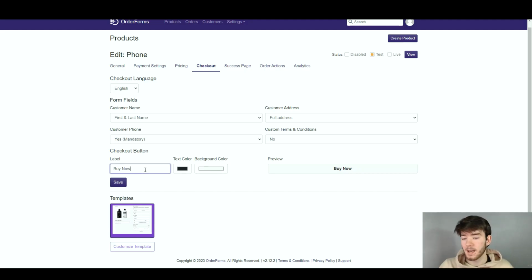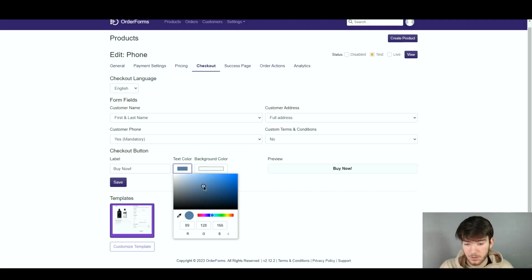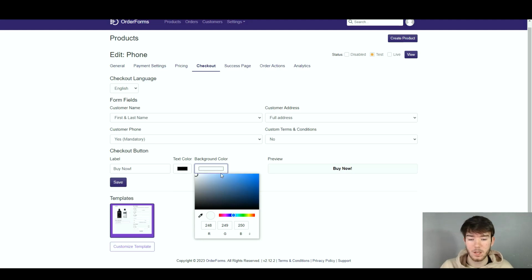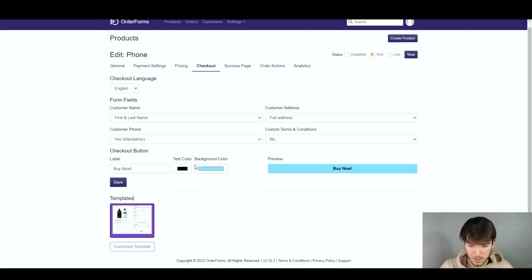So you can put buy now, we're just going to edit it just to show you that it actually changes. So I put an exclamation mark on the end. You can actually change the text color if you need to. Let's keep it black. And then same with the background color. You can change that as well. So I'm going to just make it a bit more visually appealing. Let's go with, there you go. So we've got a nice blue background, white text. So you can change this to whatever color you want, maybe a brand color, which again is a really great feature that I personally really like because you can make it customizable to you. And then finally, once you are happy with that, you can click save.